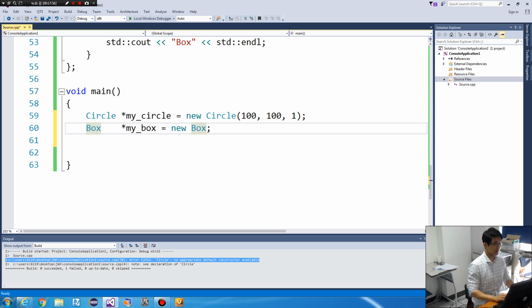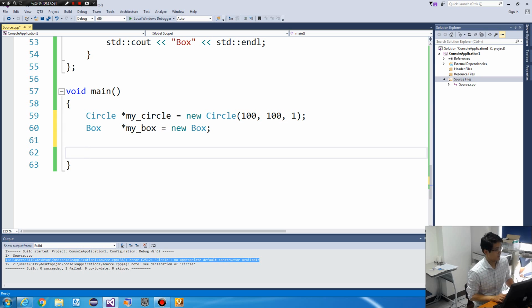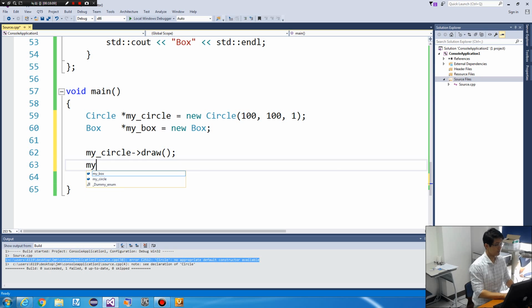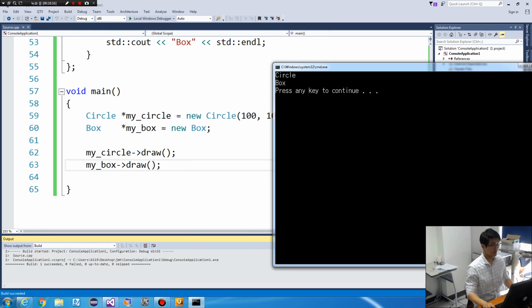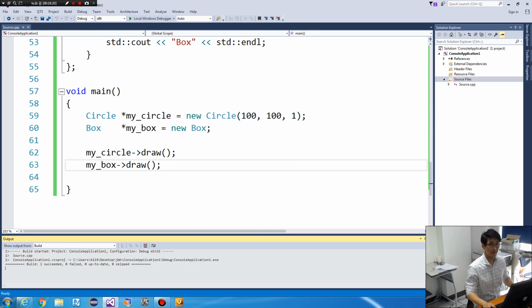We don't have a constructor yet here, and we can test my circle draw, my box draw. So this one draws a circle, this one draws a box, right?